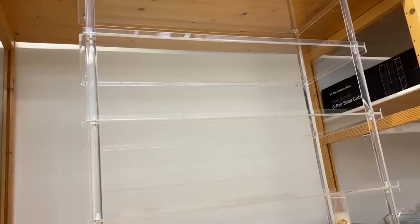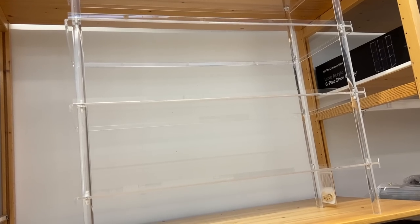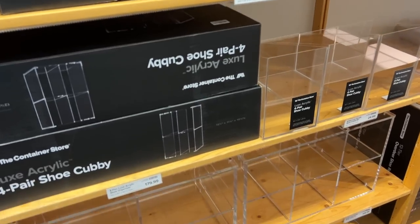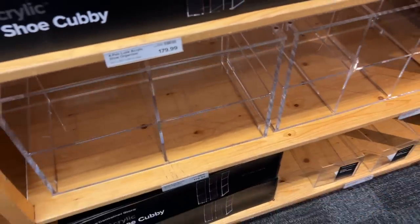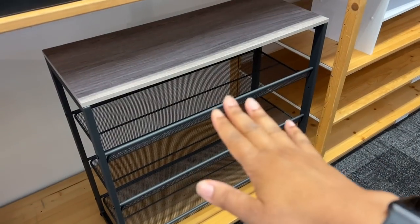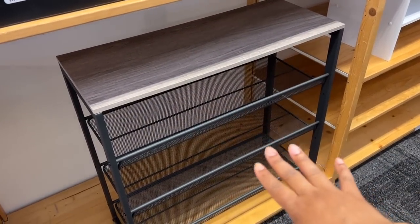And this is something I just saw for the first time this morning — there's an acrylic shoe rack that is incredible. It's not only good for shoes, but it can be used anywhere in your home. I feel like in a luxury bathroom, this is going to be your go-to for keeping your towels and your toiletries. It's so luxurious. And this whole line of acrylic shoe organizers is really nice — if you could touch these, they're fancy. And this is so good for your entryway. If you live in a small space and you don't have room for a full mud room, you can have your landing strip up here where you put your mail and keys, and then you put your shoes down here.